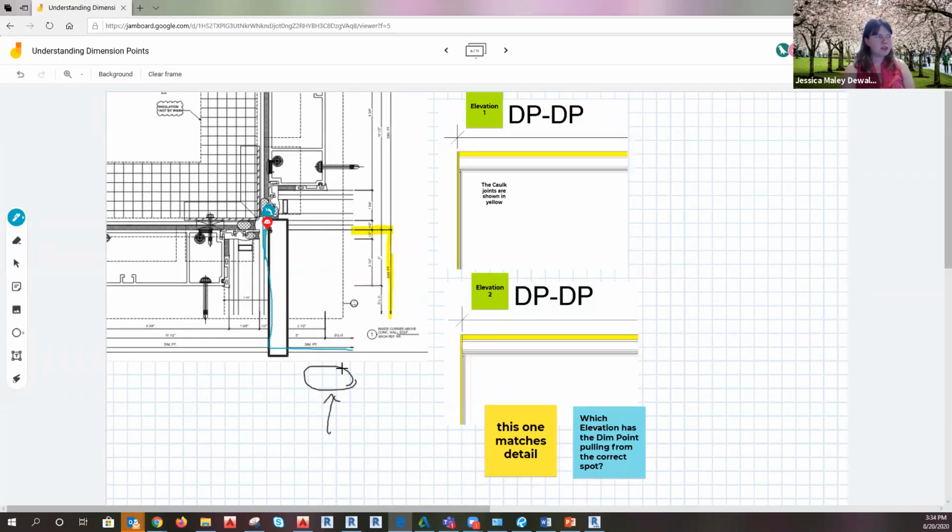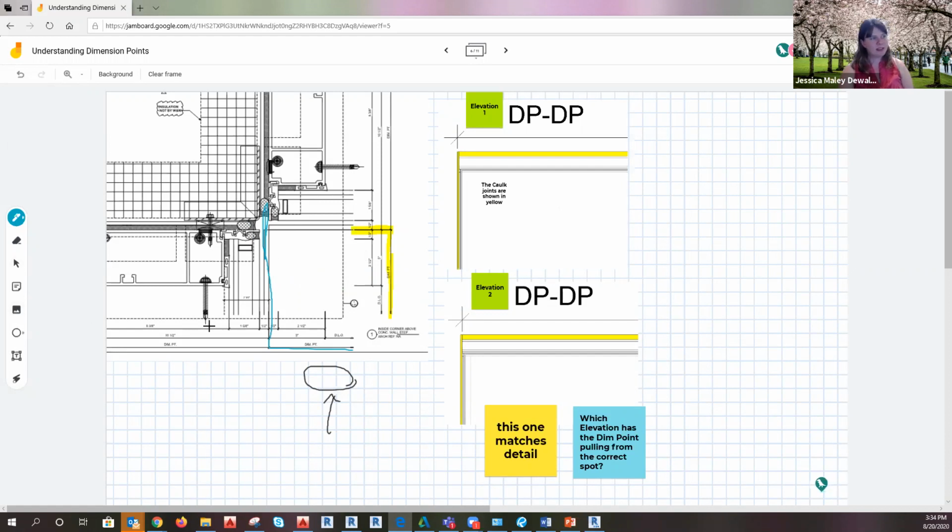And if you were to try and put your DP to the outside of the caulk joint, then you would have a very, very confusing looking detail, and it would be really easy to dimension it incorrectly on the floor plans because you would have overlapping dimension strings.